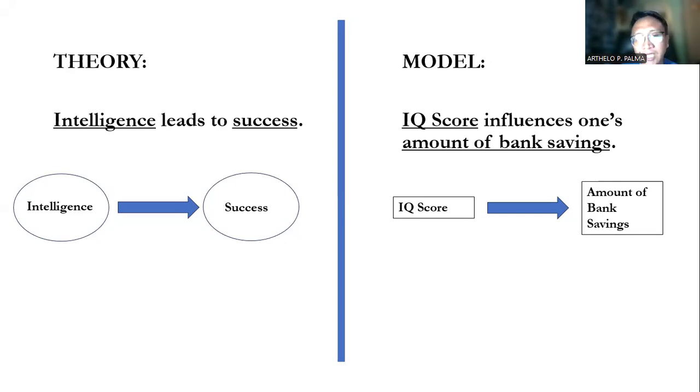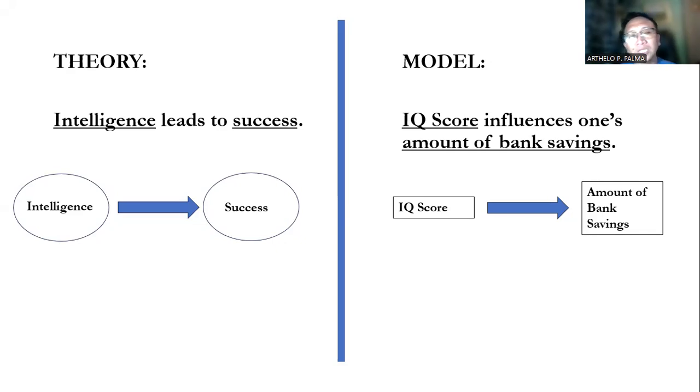Okay, and even success, it's an abstract concept and very broad, very general. So you read the literature and you found that intelligence could be measured by using the variable IQ score. So now we are using the variable here. It's in a rectangle, because it means that you can now measure it. Okay, so another is success.